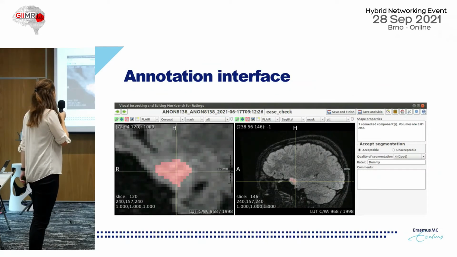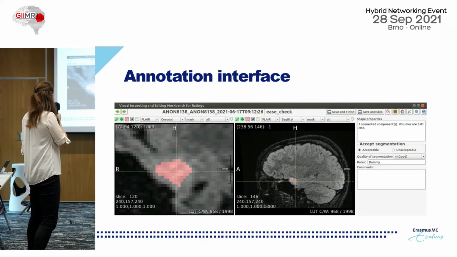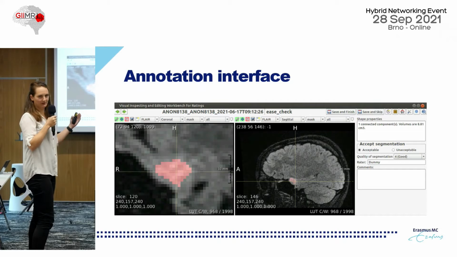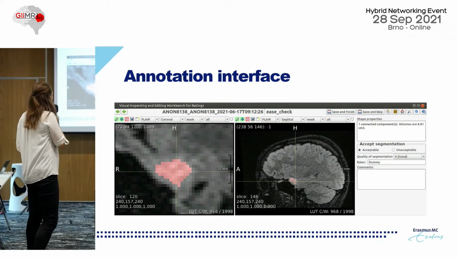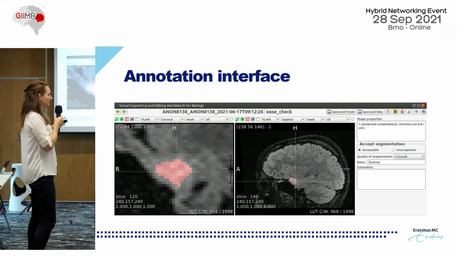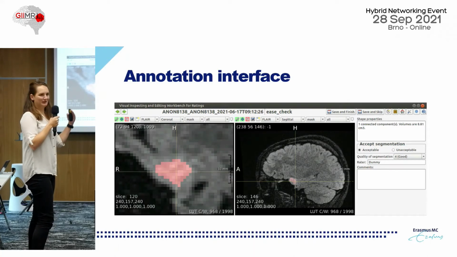So this is a view of the annotation interface. It shows 2 screens where the radiologist can change between the different sequences. I also made sure to include the volumes to make sure that the radiologist doesn't miss some false positive.